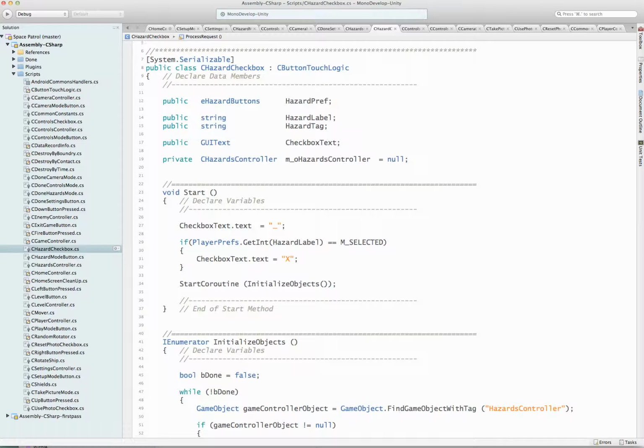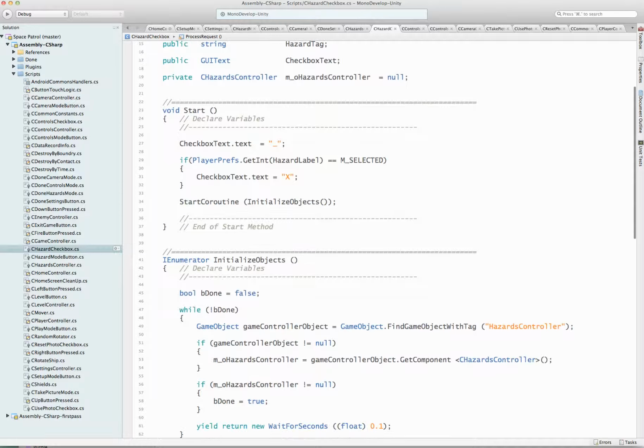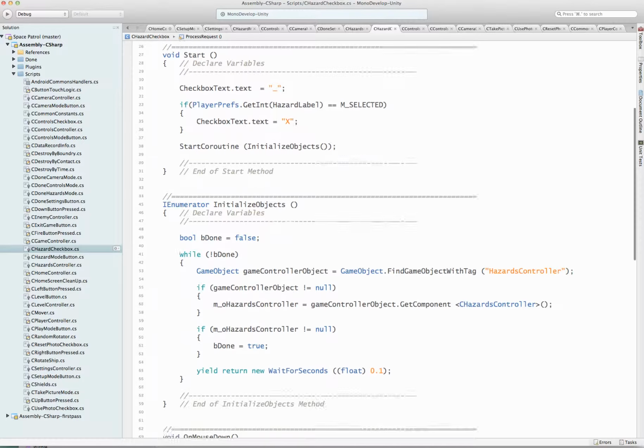So the first thing it does on startup is it checks the player preferences to see if this particular option was selected. In this case, let's say it's the large asteroids, it's checking to see if large asteroids has been checked. If it has been selected, then it puts a check in the checkbox and then runs the initialization operation.